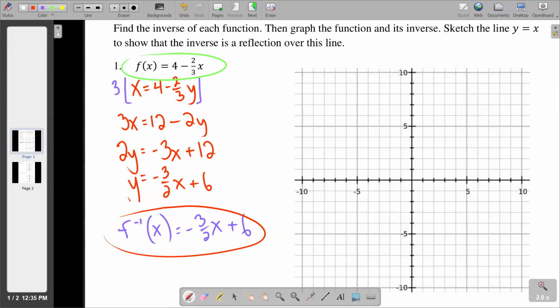So this one and the next one, I don't feel like we need to make a table of values. And I know that it's been a while since we've graphed straight lines, but you'll remember y equals mx plus b. So to graph the green function, I'm going to start with the y-intercept, which is at 4. In case you're a little bit rusty here, I'll be courteous and write this the way you might more recognize it. y equals negative 2/3 of x plus 4.